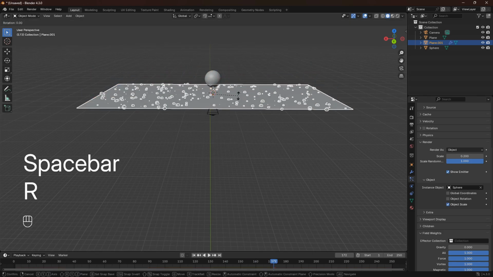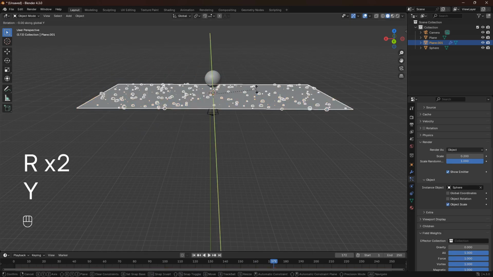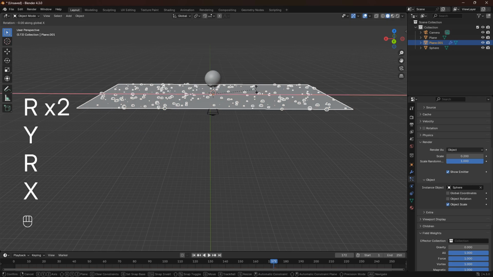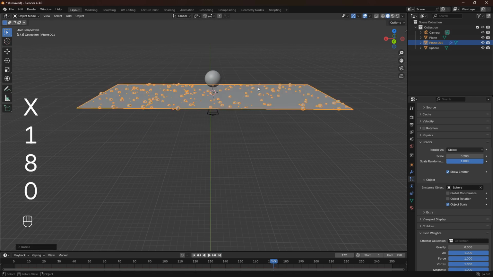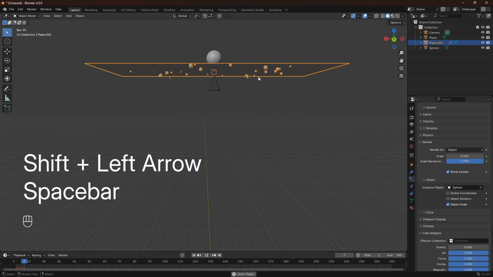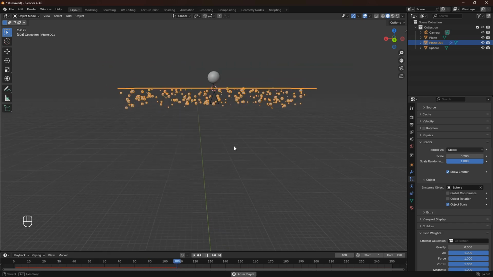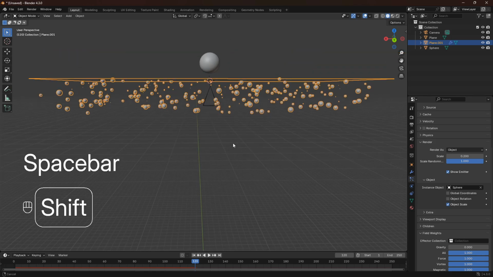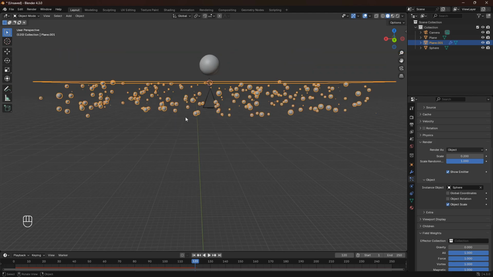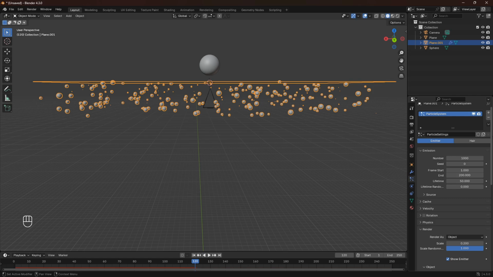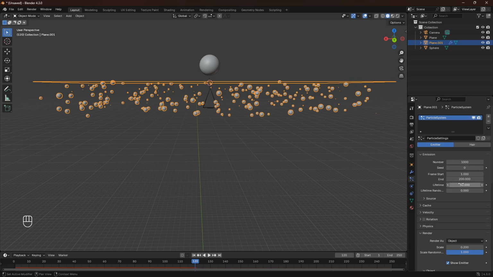So let's just go and rotate this plane around 180 degrees, so we have these particles elevating in the right direction here. You can also see that these particles are stopping here at a certain invisible line, and that is because we have set the lifetime to 50 frames.